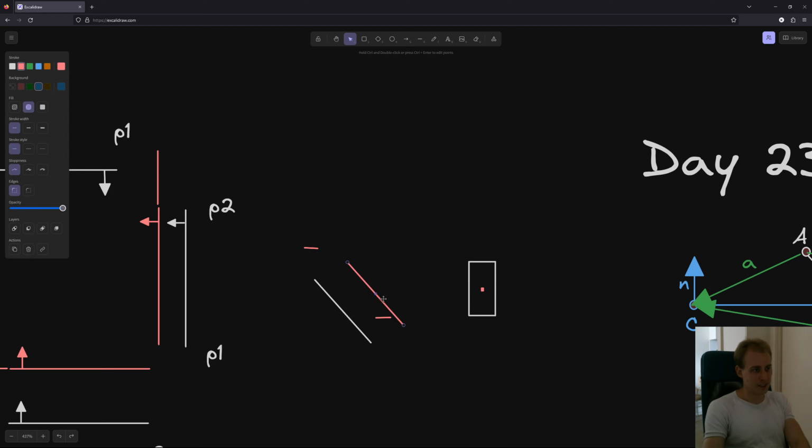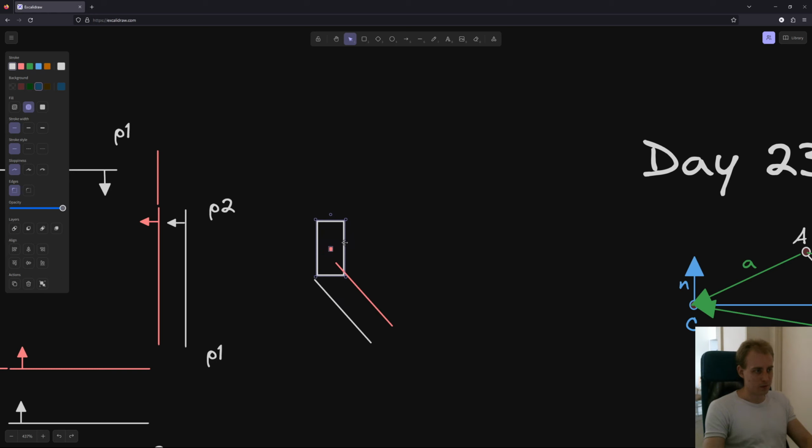Maybe we don't need these so much. Maybe we just move the wall appropriately and then it just works. Let's see. Well, no. At the very least, this needs to extend out to here.